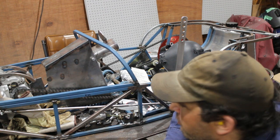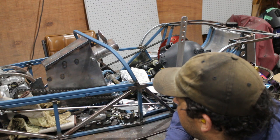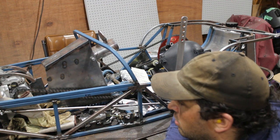So, a couple more little angle brackets. They don't really need to be too big, so I'll see what I can find.